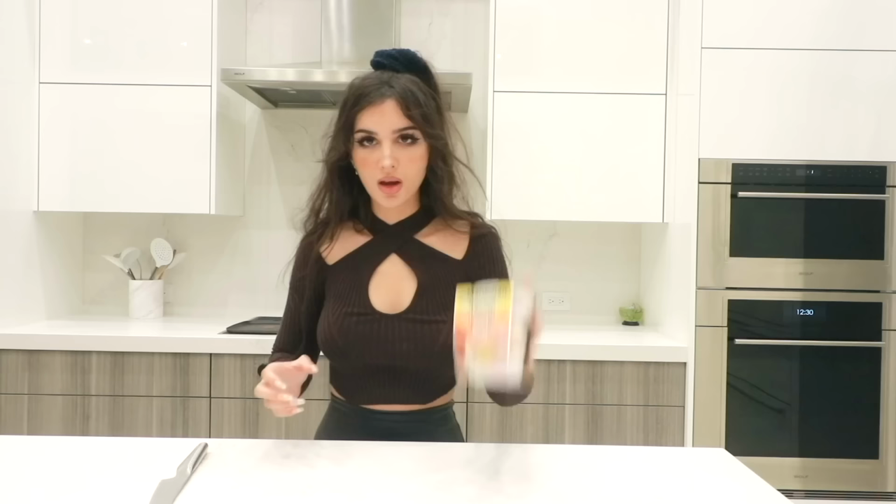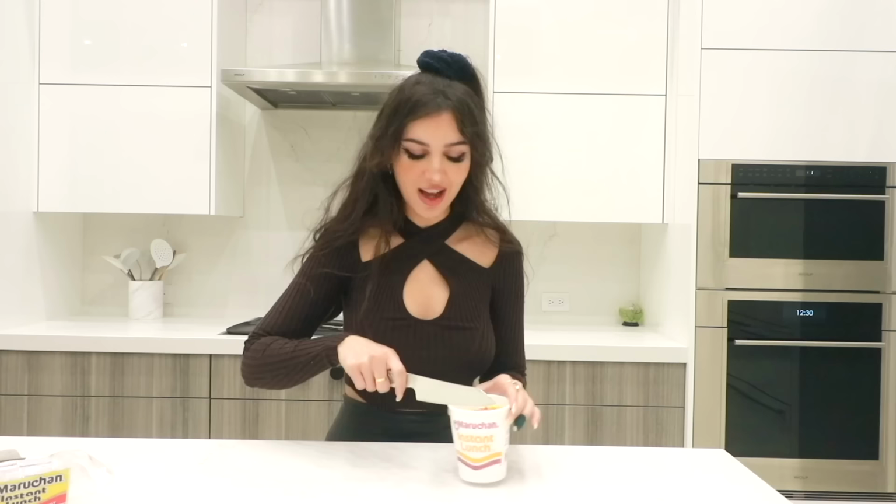Instant noodles. Rip this bad boy open. I'm very allergic to this, so let's make it quick. Oh, it smells so good. You know, when I first found out that I couldn't eat gluten, giving up the cup of noodles was probably the most painful. I don't know, I just love these.